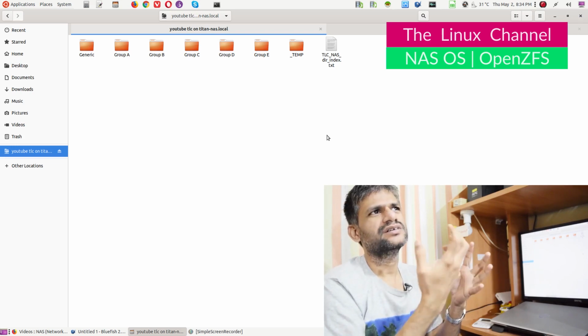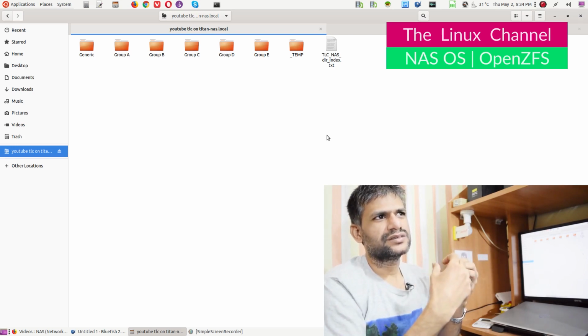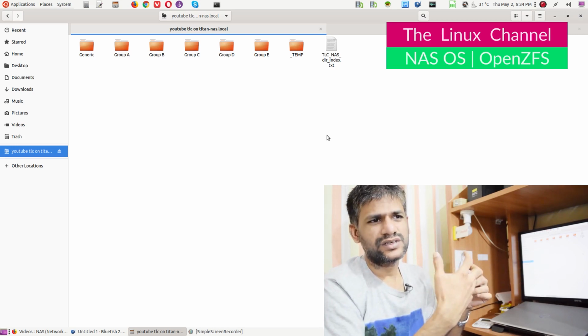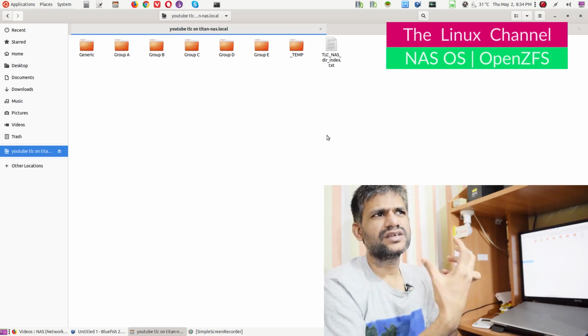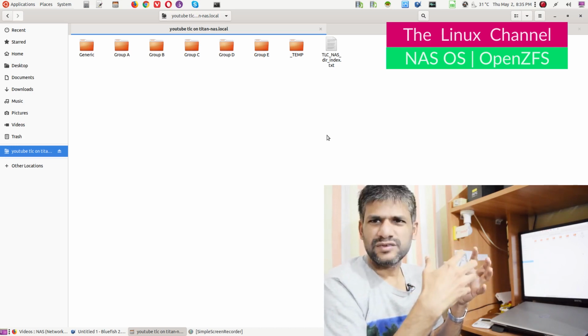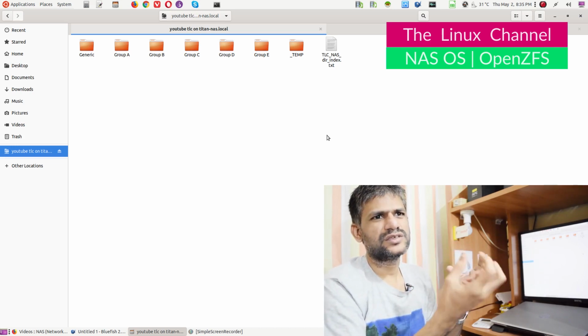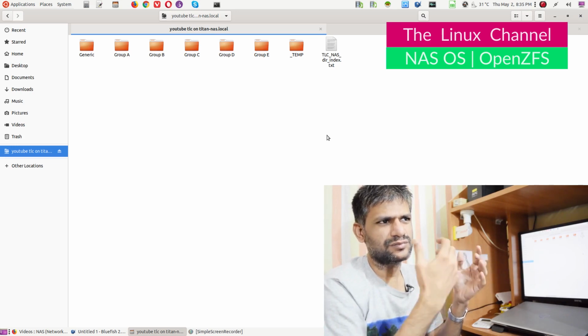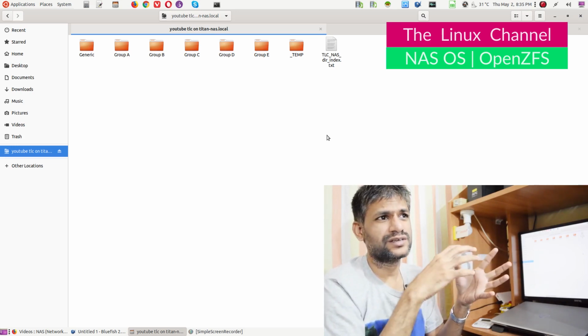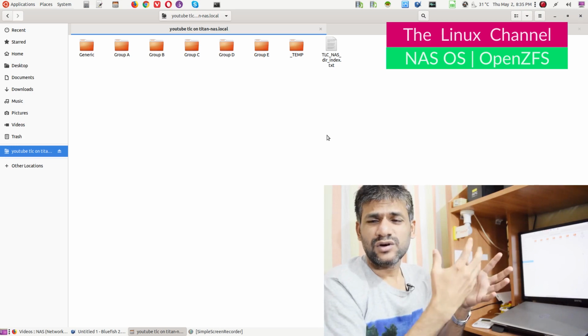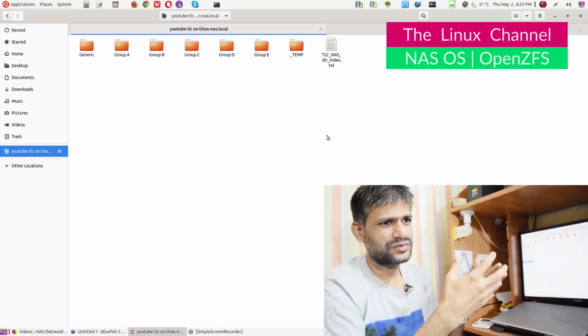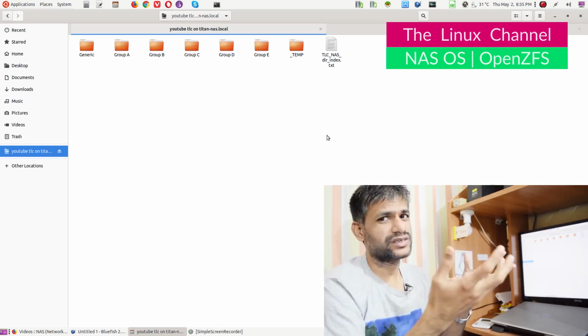So the moment the ZFS file system gets loaded into the RAM, it is going to load this metadata. The RAM size is just not about how much these ZFS blocks store inside the RAM. It also has to hold all those hierarchies and where one block is connected to another block and stuff like that.